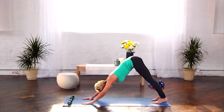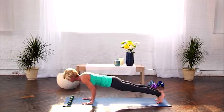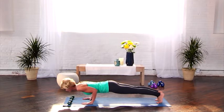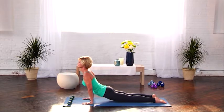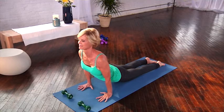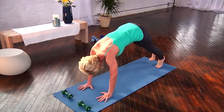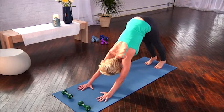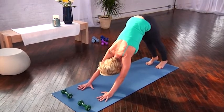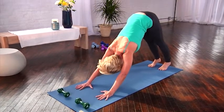Come back to high plank, pulling your abs towards your spine. Slowly lower towards the mat, hovering your torso a few inches off the mat. Inhale as you pull your torso forward and roll over your toes, coming to upward facing dog. Exhale, downward facing dog. Take a deep inhale and exhale, letting go of any tension. Hold downward facing dog. If you want a challenge, come back to high plank.